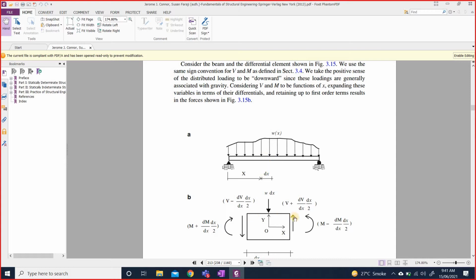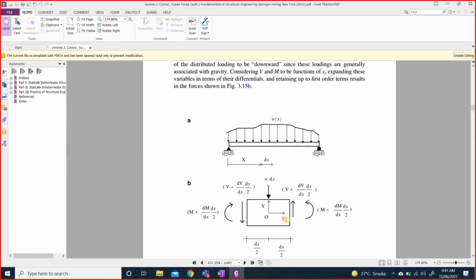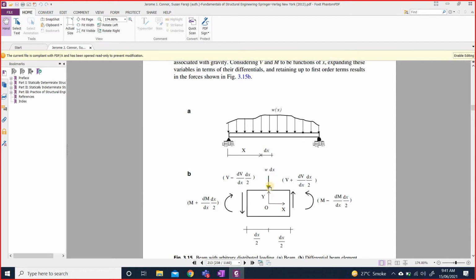Consider the free body diagram of that segment. Then you will have some loading on this side, and then you will have a certain moment. We are considering M and V to be the values of moment and shear at this location. Going to this side there will be a certain change, and going to the other side there will also be a certain change in the values of the bending moment and shear force. That's why we see a change in the moment values as you go to this side and the other side. Similarly for the shear force.